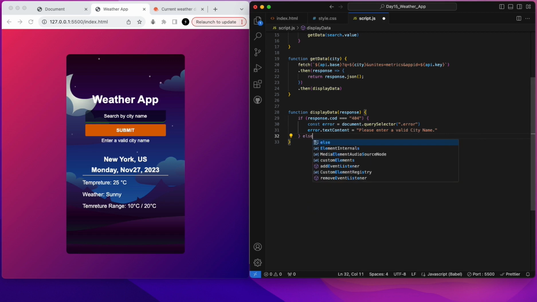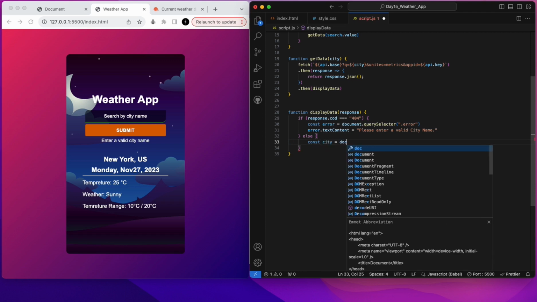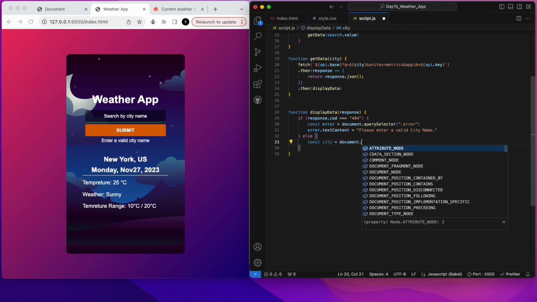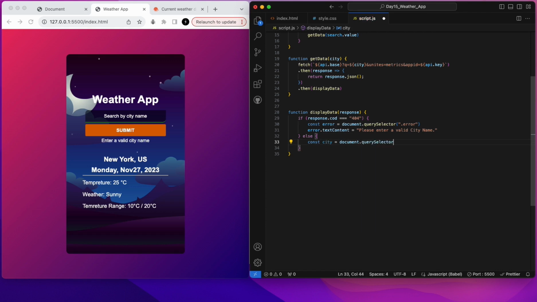Else, so else we want const city equal document dot query selector, and the query selector is dot city, which is this one there.